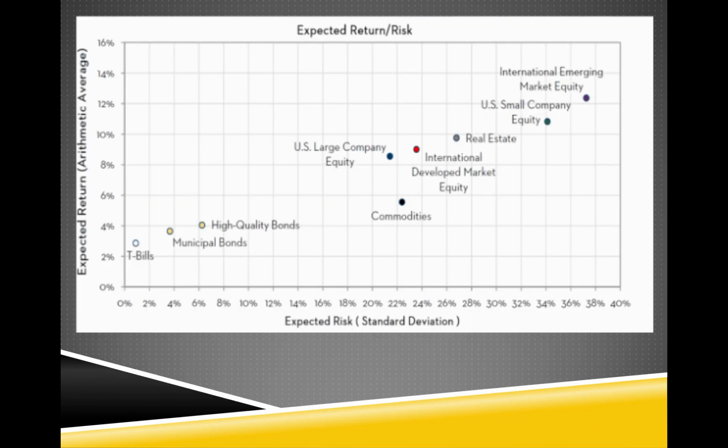The risk and return of commodities, this is just one chart. It basically shows that commodities have a fairly high standard deviation and a fairly low return over the long term. If you read the Rick Ferri book, you would have seen that he doesn't like commodities as an asset class because, quite frankly, the rate of return for commodities doesn't really exceed that of inflation by a very large margin, but it's very volatile.